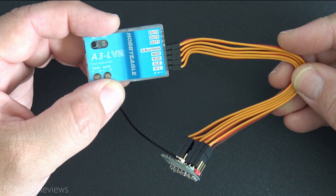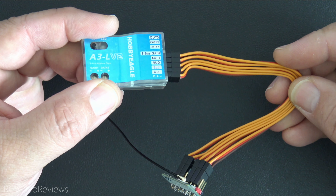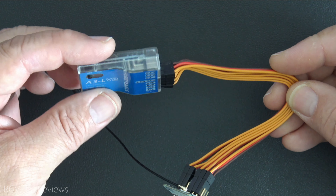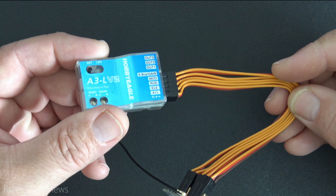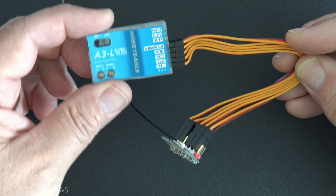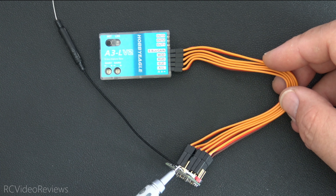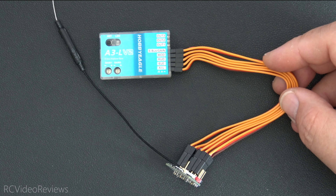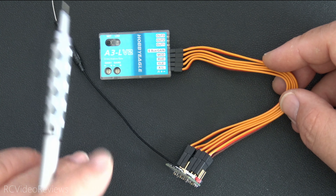So bottom line, this is a working PWM configuration for a gyro. This is a very basic gyro — it only does wind rejection and what they call 3D lock mode; it doesn't even do attitude lock. It'll react to wind and hold a 3D state, but no self-leveling, rescue mode, or chicken switch. It's a very viable approach — what I like about it is that it's a $19 gyro and a $15 receiver, so for $35 you're up and running with a gyro that helps with wind rejection and can do some 3D mode tricks.